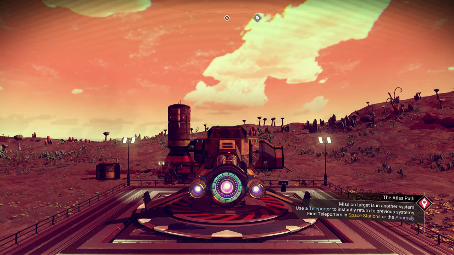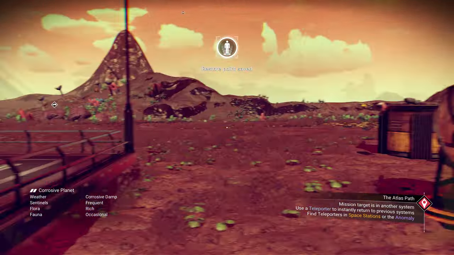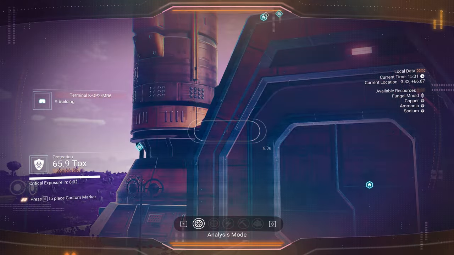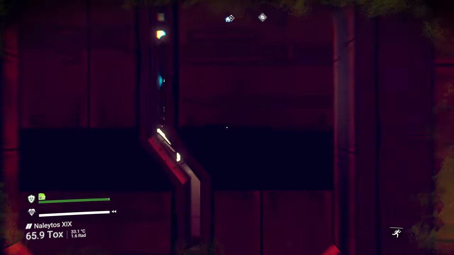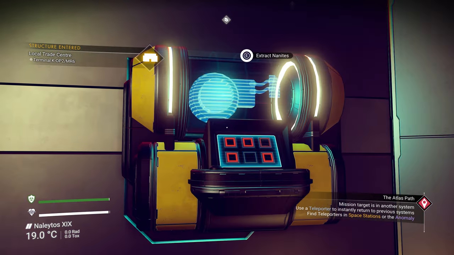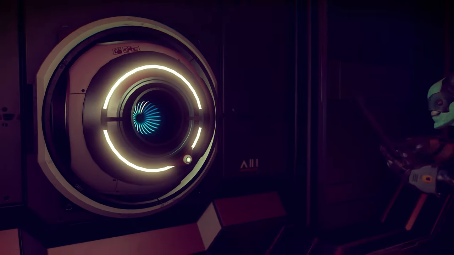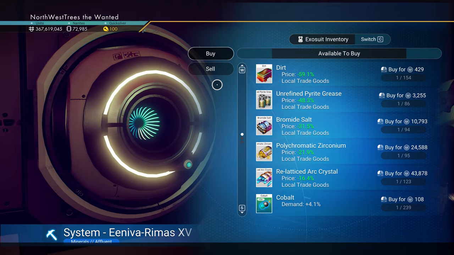Alright, so I went to the nearest planet, and I am currently at a small... I don't know what these are called. Minor settlement, that's what it is. So, I vaguely remember you being able to search for these individually, but I can't remember how to do that. But it doesn't really matter too much.